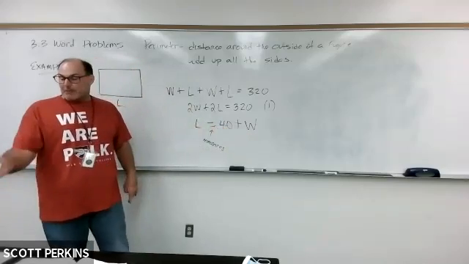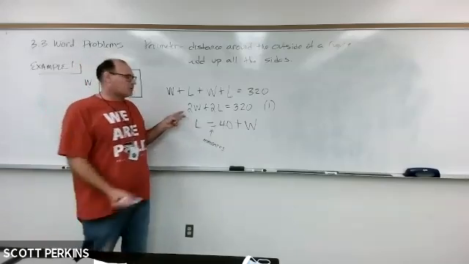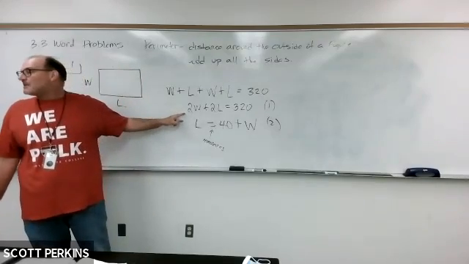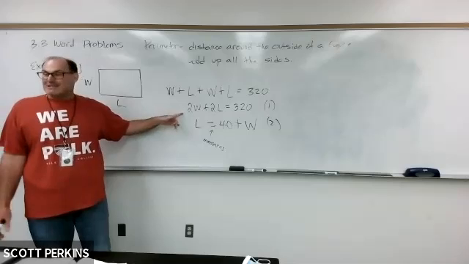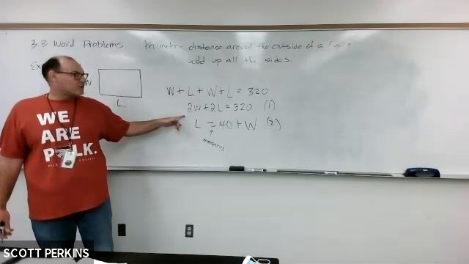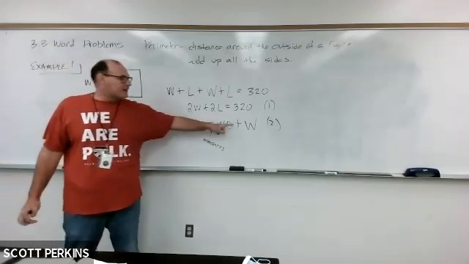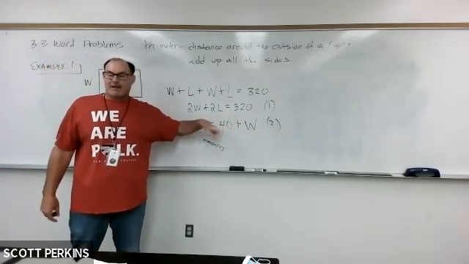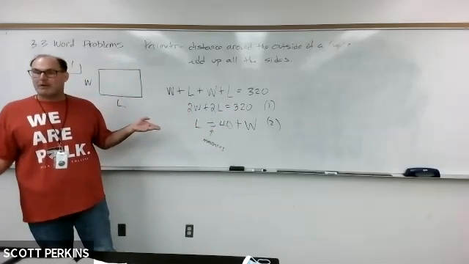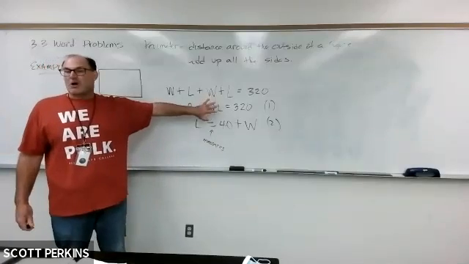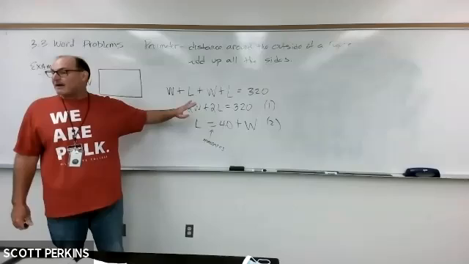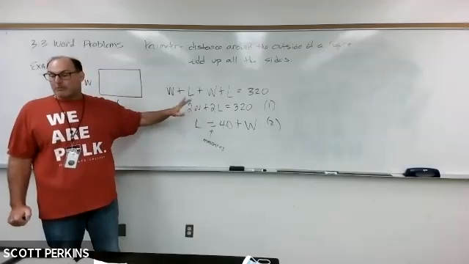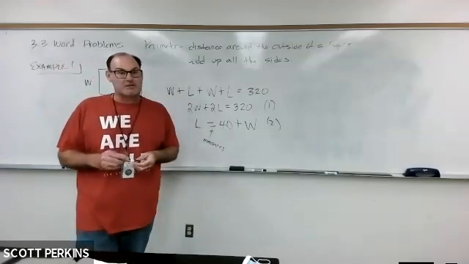Now, the way that this problem was given to us, it's set up to, let me put a little 2 here. That's the second equation. The way this problem is given to us, it would be probably easiest to solve it by substitution. If you want to eliminate, then you would bring the W over here. So everything's on the same side of the equation, and then you can eliminate. You can do it either way. When you get to your homework, you'll solve this. It won't be too big of a deal. But again, I'm assuming you practice solving, and that's not going to be the hard part. Word problems, the hard part is setting it up. I know that's to be true.